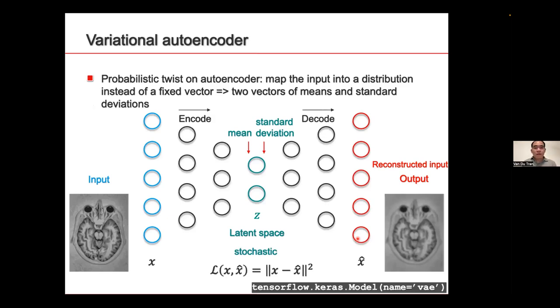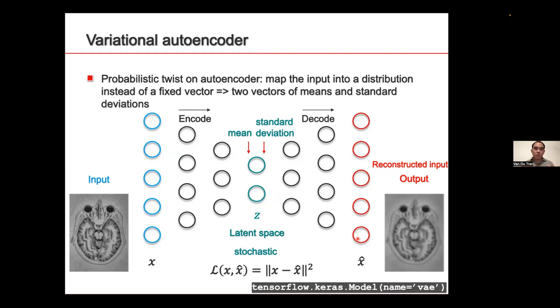That's a kind of autoencoder whose training is regularized to avoid overfitting and ensure that the latent space has good properties that will enable the generative process. The idea here is that instead of mapping the input into a fixed vector, we want to map the input into a distribution. In other words, the encoder outputs two vectors, a vector of means, I mean the average, and another vector of standard deviations. So instead of encoding the input as a single point, we encode the input as a distribution over the latent space.